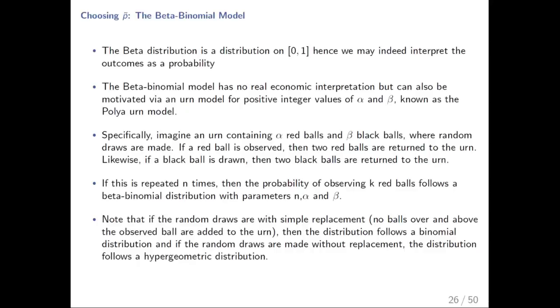But you can kind of motivate it. There's this interesting fact that, I mean, if you go to Wikipedia, it'll tell you what is the beta distribution. Well, the beta distribution is something which arises from selecting an urn. So, okay, so if I was to take an urn with alpha red balls and beta black balls, and every time I picked a ball out, I simply replaced that ball.